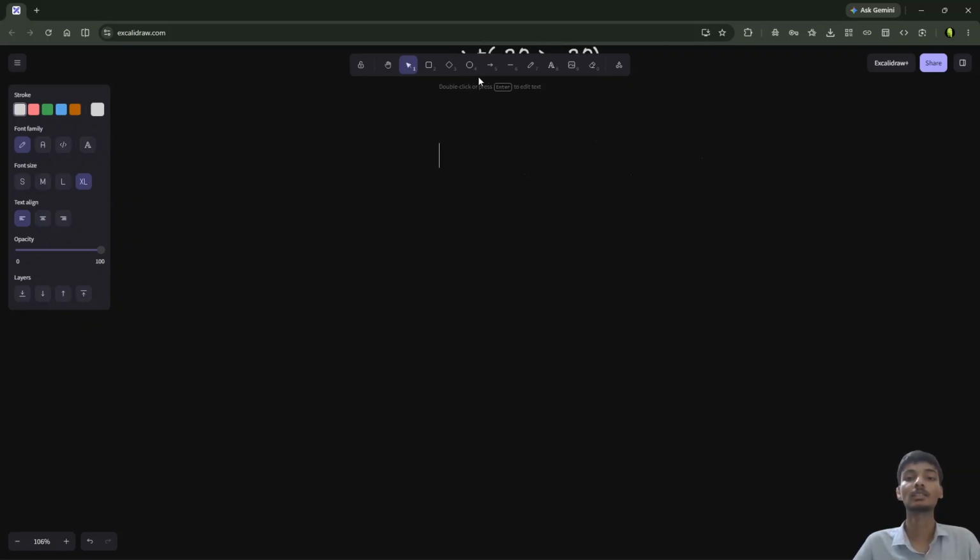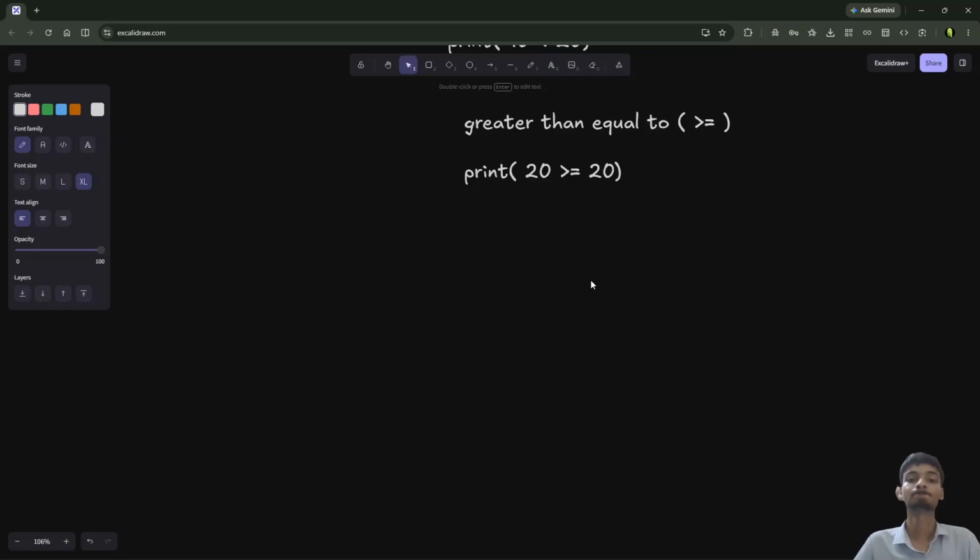So let's get to our smaller than operator.